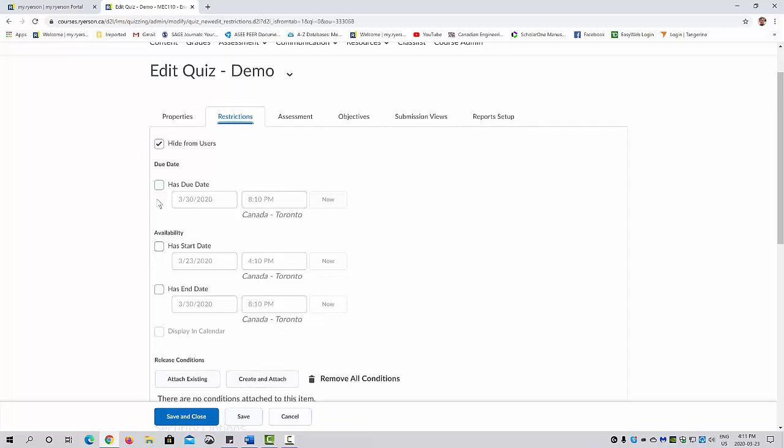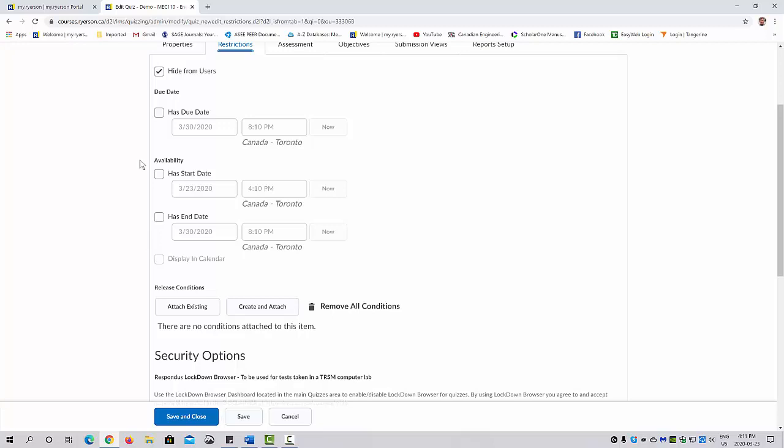I don't worry about due date too much, but for an exam or for a quiz that's worth marks, I set an availability start and end date. So, for example, with our current crisis, I have a student that's gone home to India, and so I'll probably make my final exam available for 24 hours, from one day to the same time the next day, so he's not writing the exam at 3 in the morning in India. I can set my availability here. I won't do it right now.